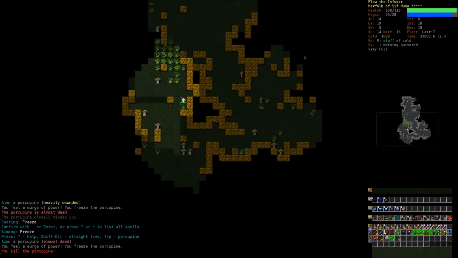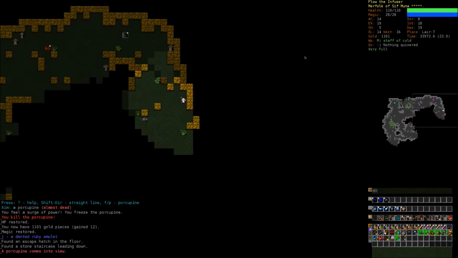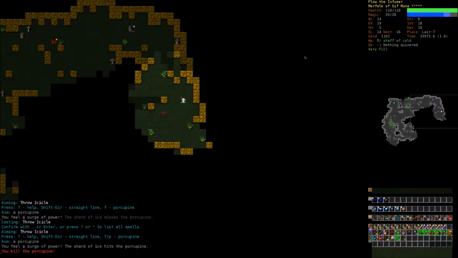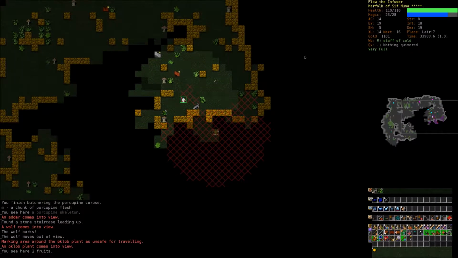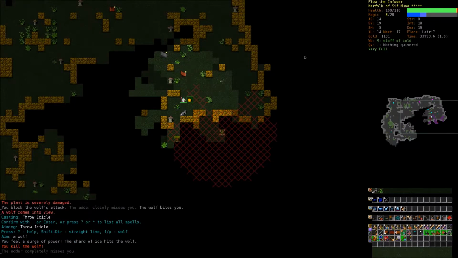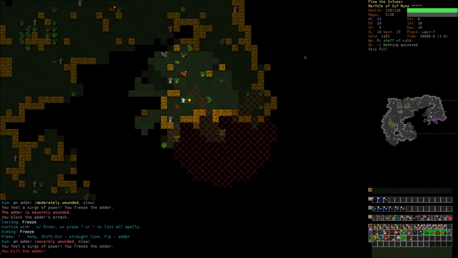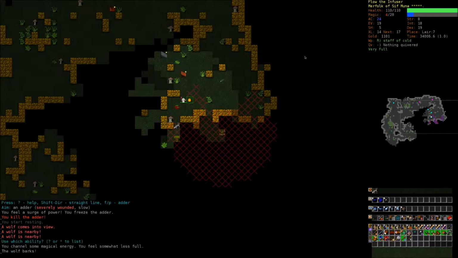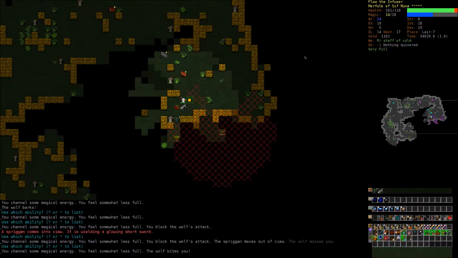Let's try not to get too cocky here. I do feel pretty confident right now, but that's how you die in this game. Oh, okay. So we don't want to be there. Another wolf. So let's channel some mana. And try icicle.